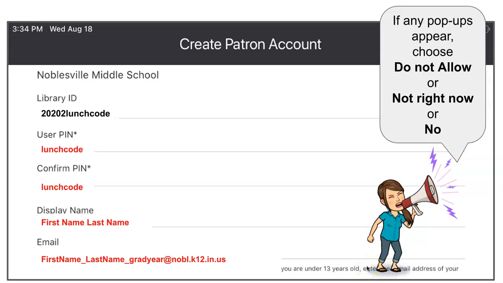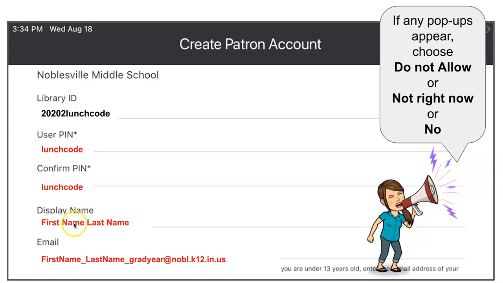This is a zoomed in version of the next screen. So it should already have your library ID shown, 20202 followed by your lunch code. So next you're going to tap in User PIN and you're going to type in your lunch code. Then tap under Confirm PIN and once again type in your lunch code.